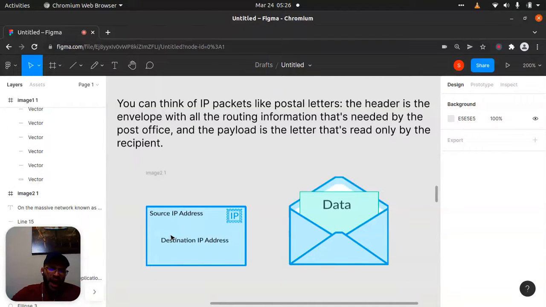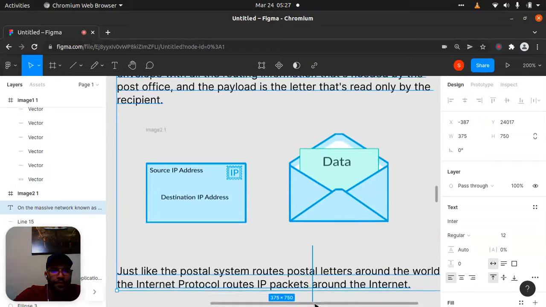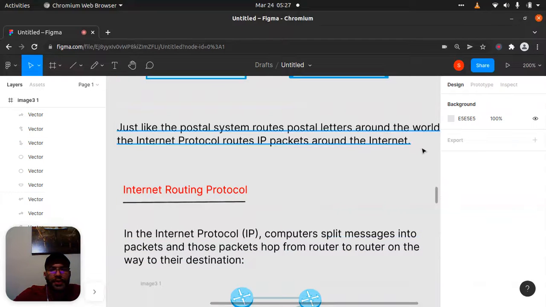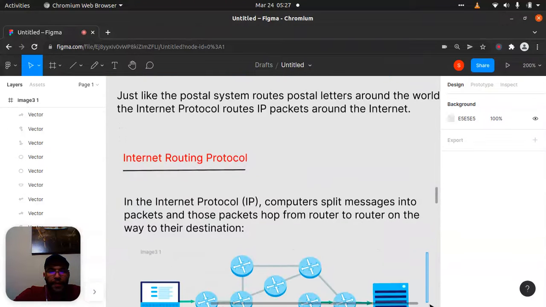It's the same methodology for the internet and for postal letters. We write the source IP address and the destination IP address, so the sender IP address and the receiver IP address, and the data is inside. Just like the postal system routes letters around the world, the Internet Protocol routes IP packets around the internet.